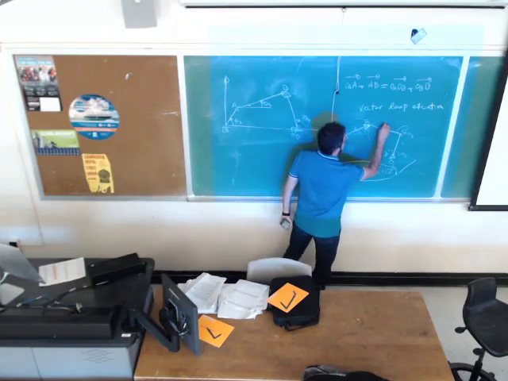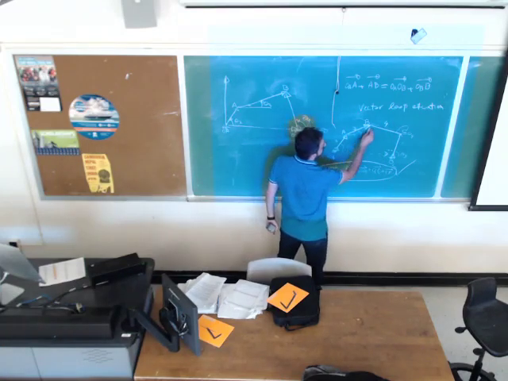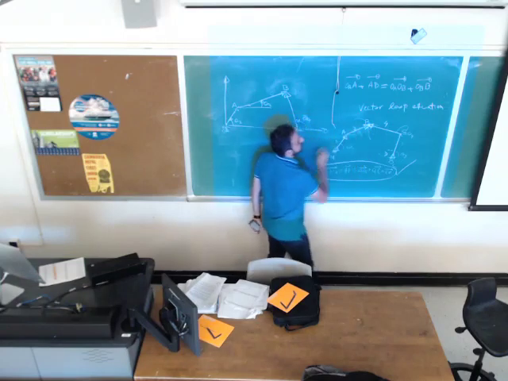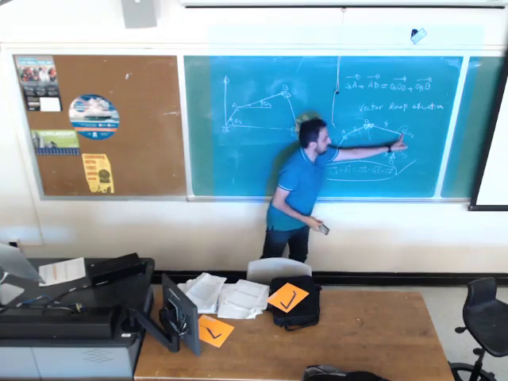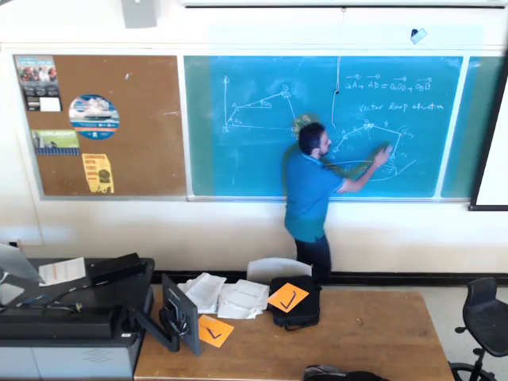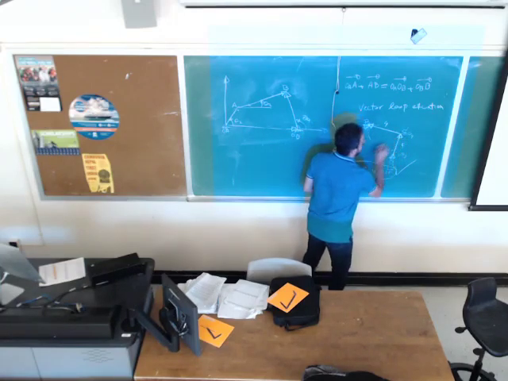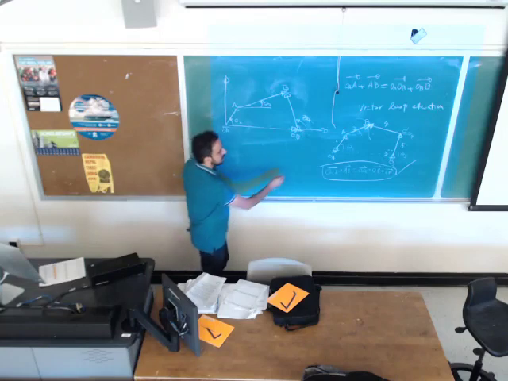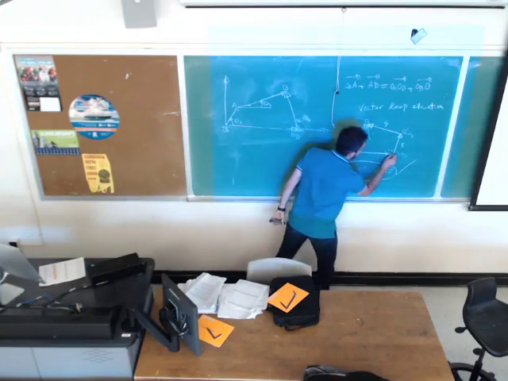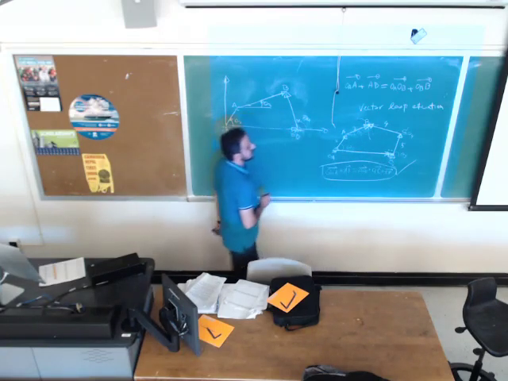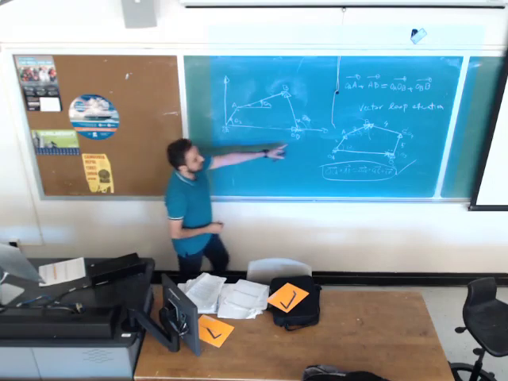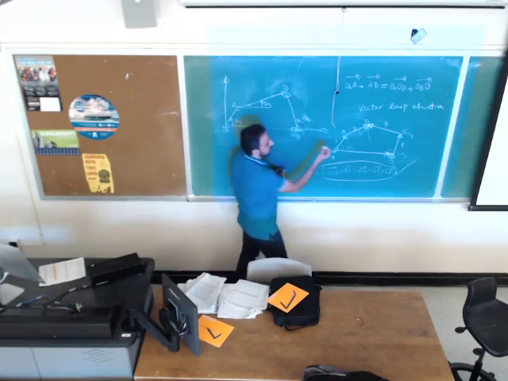For link 4, he picked point B as an ending point. I could pick point C as an ending point. And for link 5, he picked point C as an ending point. And ground, don't forget the ground. It's going to be this. Now, after I form the vectors, label the angles, starting from link 2.